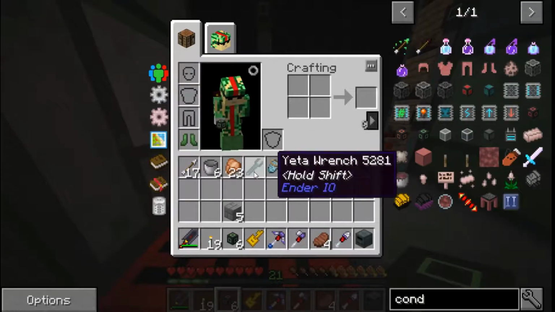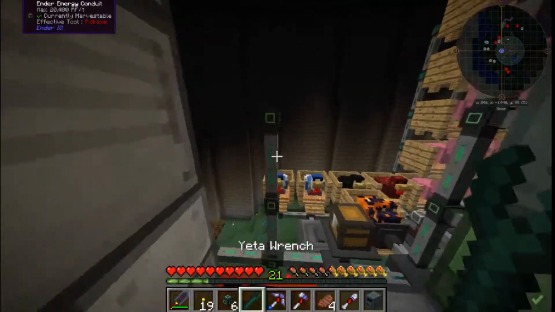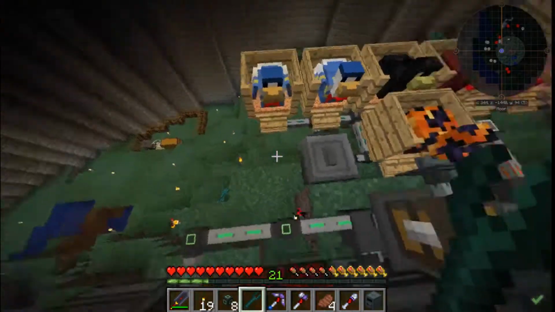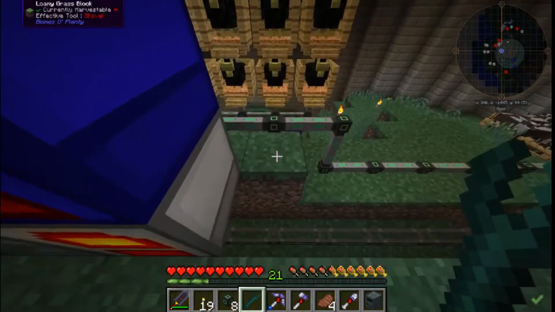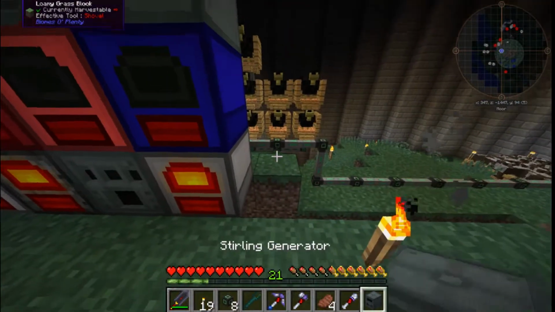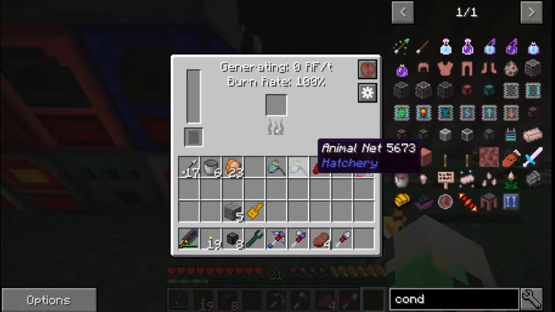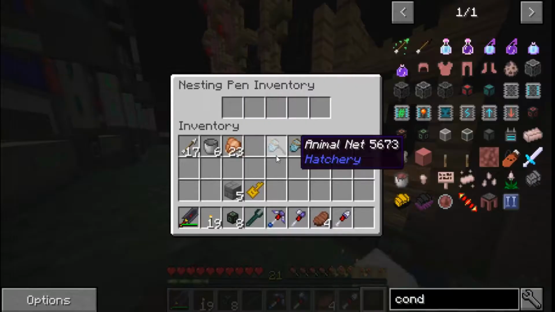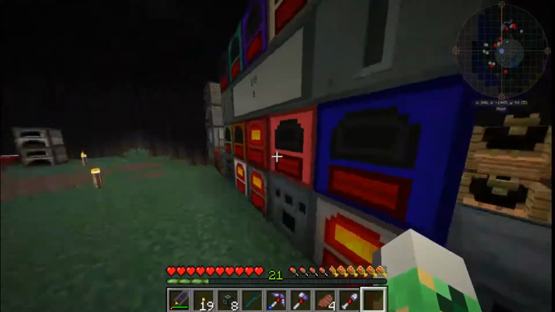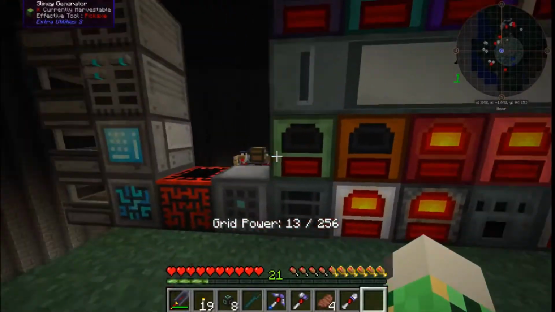No, I don't want it there. Let me think about this. I can put it right here, attached to this here. Put it right there. Let's see what we can make. You guys are out of coal, because if they weren't, this thing would be running.